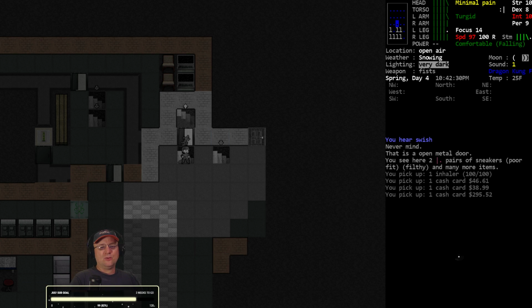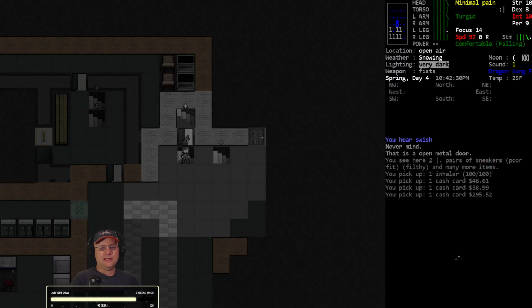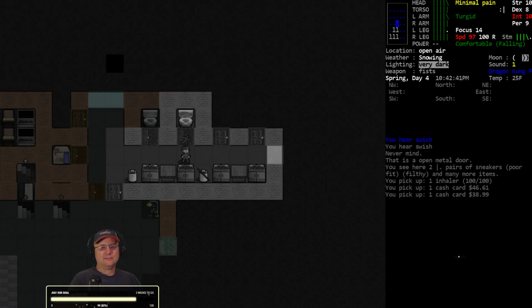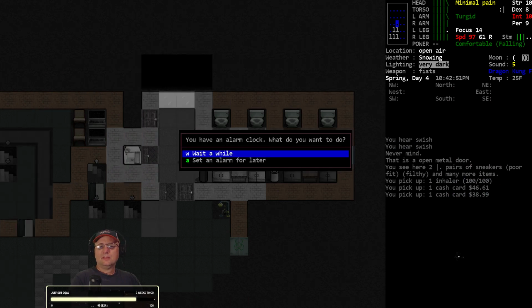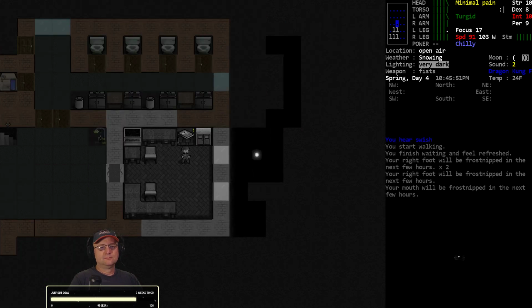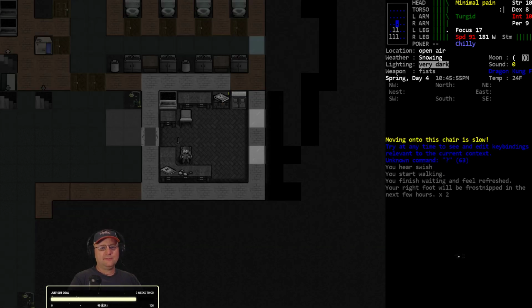So that goes up to the roof. I don't think there's anything on the roof, and it's nighttime. And I've already got a map of the area, so I don't need to really go up on the roof for the vision benefit. This is just a bathroom. There's nothing in here. Wait. Stop running. Antique adornments. And I got no carry capacity.